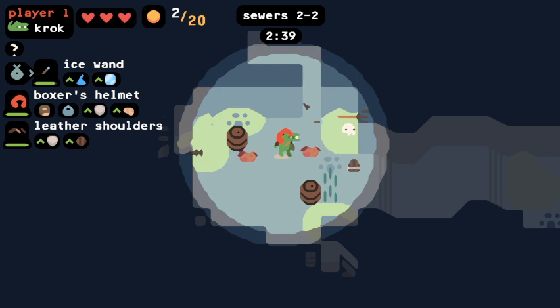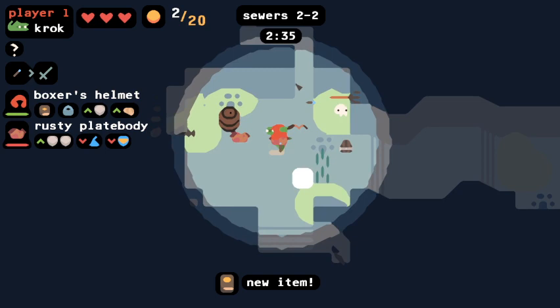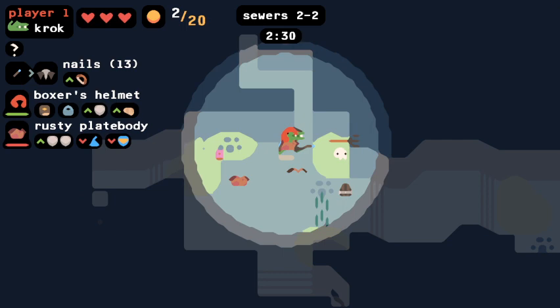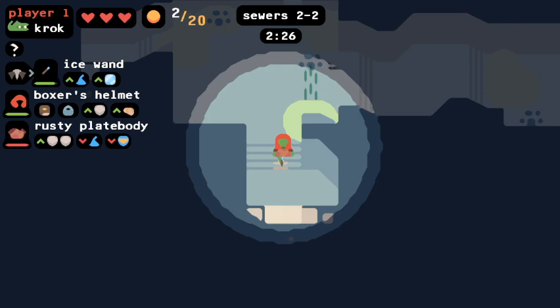Rusty plate body. Is that better or worse than what I had? Oh, that's pretty good. Alright, let's punch these barrels and get my nails back. Another ice wand if I want it.